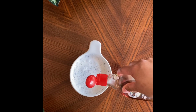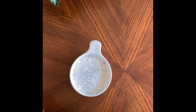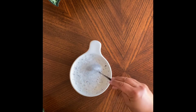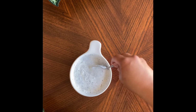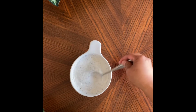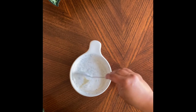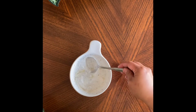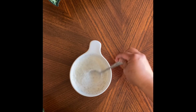And we're going to sweeten it up with some maple syrup. That's my sweetener of choice. I love the maple syrup because it gives it kind of a vanilla taste as well, but you can use whatever sweetener you have: honey, maple syrup like I have, date syrup, coconut sugar. Just try to stay away from the white sugar because it's not really that good for you or for your immune system. But yeah, that's about it. Then you can add whatever toppings you'd like.